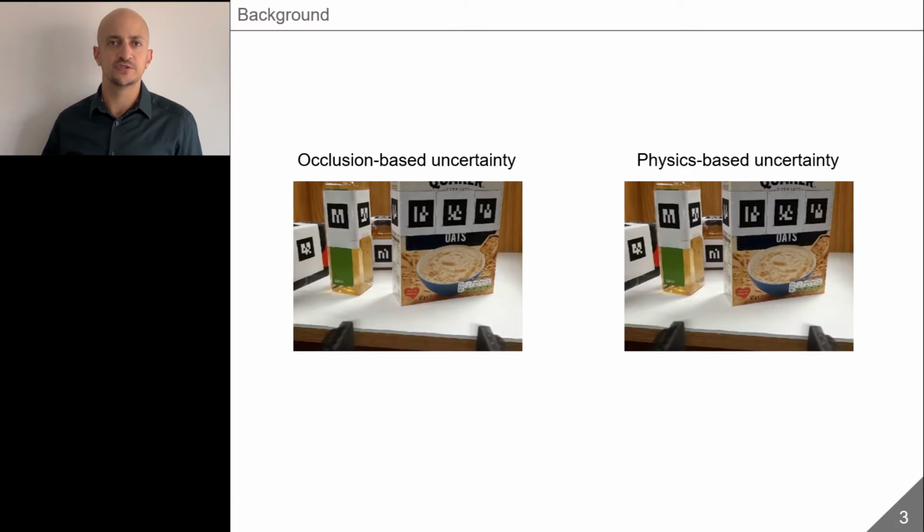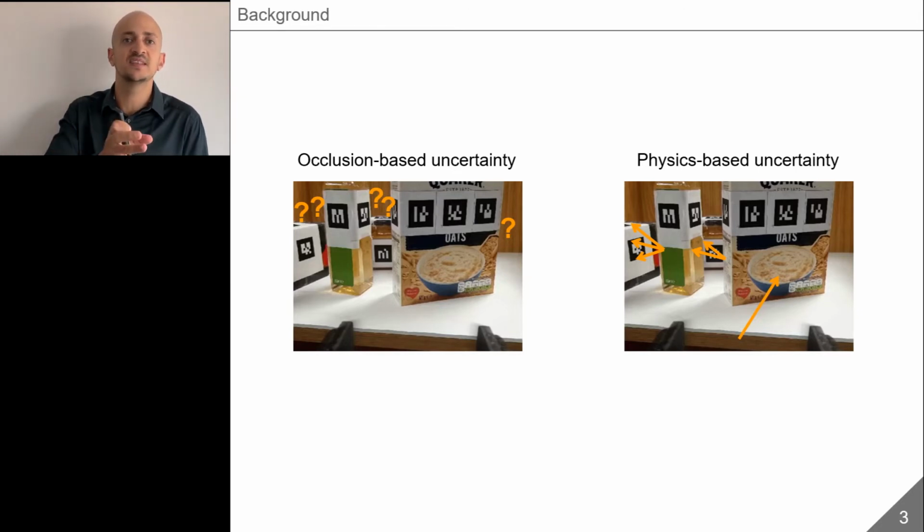The two main sources of uncertainty that make this problem particularly challenging are the occlusion-based uncertainty and the physics-based uncertainty, and any solution that cannot handle these two sources of uncertainty simultaneously will have a hard time solving the problem. The occlusion-based uncertainty arises from the fact that the desired object might be just hidden behind the clutter objects, while the physics-based uncertainty arises when multiple objects are interacting, and this happens when the robot is navigating its way through the clutter. Objects will be pushing against one another, and these physical interactions are very hard to model, let alone plan over in a partially observable environment.